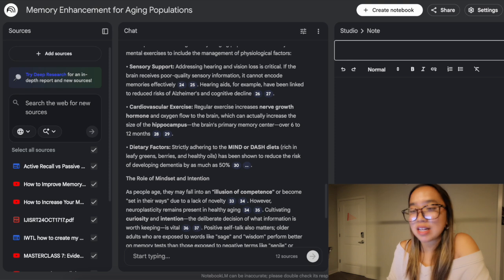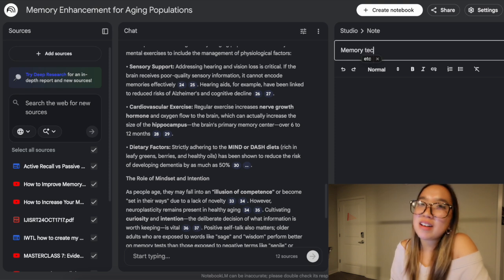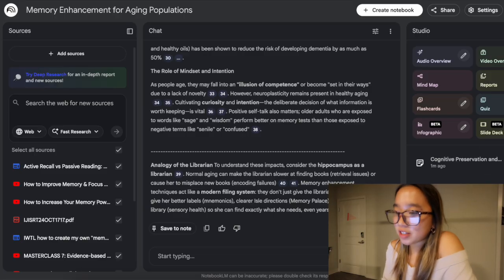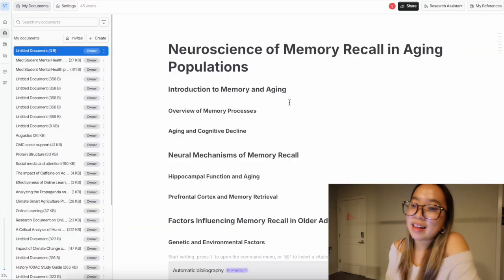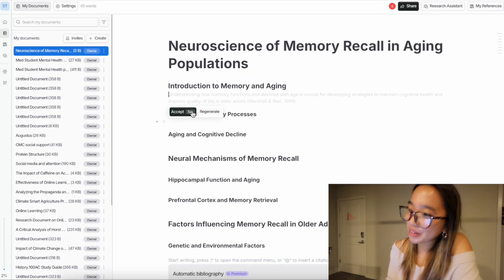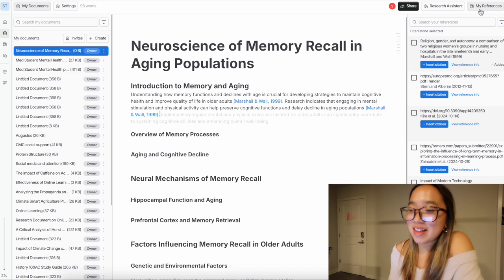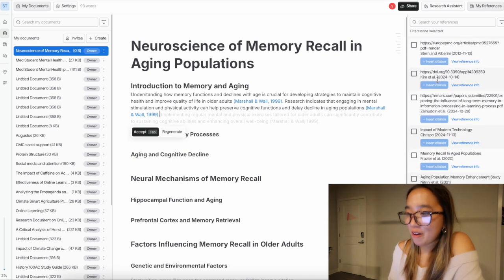So it's more about having one central, clean workspace rather than deep file structuring, and it leans heavily on Q&A rather than traditional annotations. Lastly, let's go into writing the paper. So for Logically, I used its document writer, and I could ask AI to actually suggest an outline for me or draft my sections directly in the editor. From there, I could also insert my citations from my library with one click.